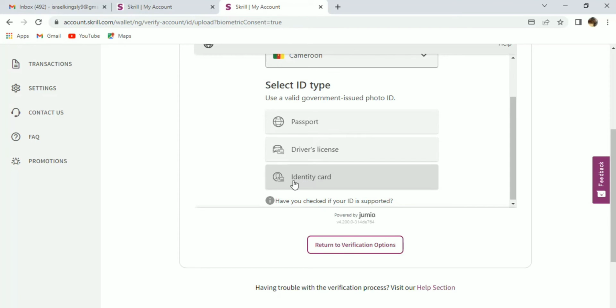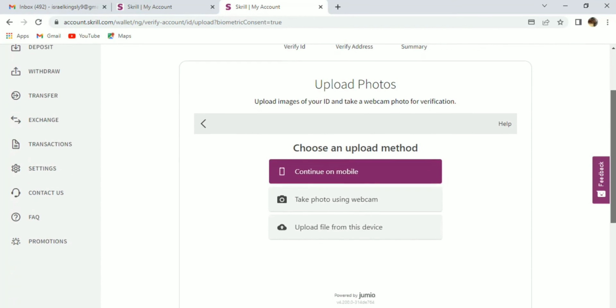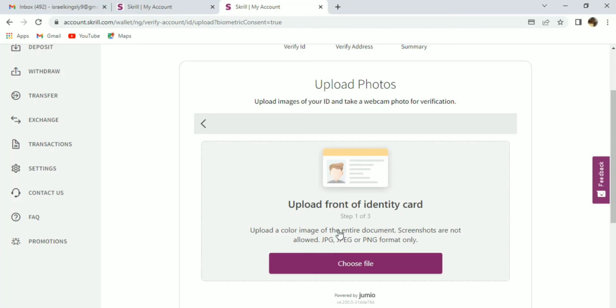So I'm going to select identity card in my own case, but you can select passport or driver's license. Then you upload it from the device you are using to create the Skrill account, or you take a photo. So I'm just going to upload the file from this device, which is my desktop, and I select choose file.